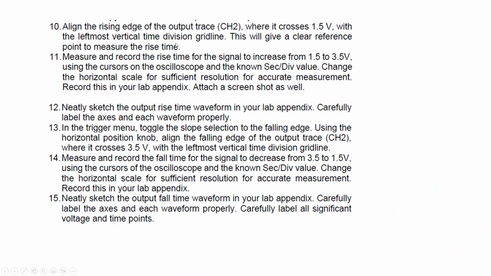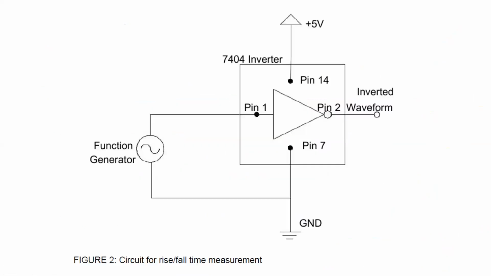Here I give you something you need to measure and record: the rise time. Sketch whatever. Also measure and record the fall time, rise time and fall time, and so on. So yeah, this is what I told you about. Here, you need to connect the function generator. You need to connect the scope here.